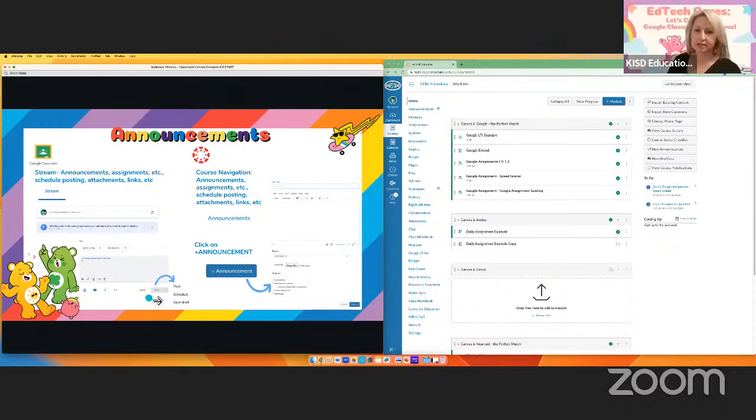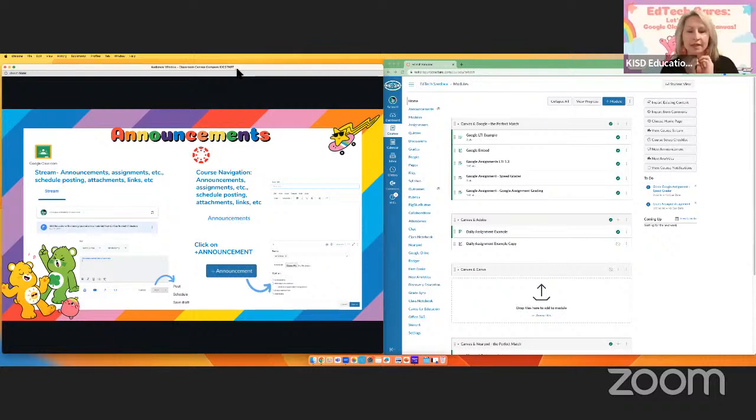Awesome. Announcements. In Google Classroom, you were very familiar with the stream. The stream was just on that first page when students logged in, and it was a stream of everything. When you added an assignment, it was in the stream. When you added an announcement, it was in the stream. In Canvas, announcements are their own thing, and it's kind of a global thing. So you can actually set it so that announcements are the first thing the kids see when they get in. They'll see their announcements and then whatever else is in your course. It's really cool.